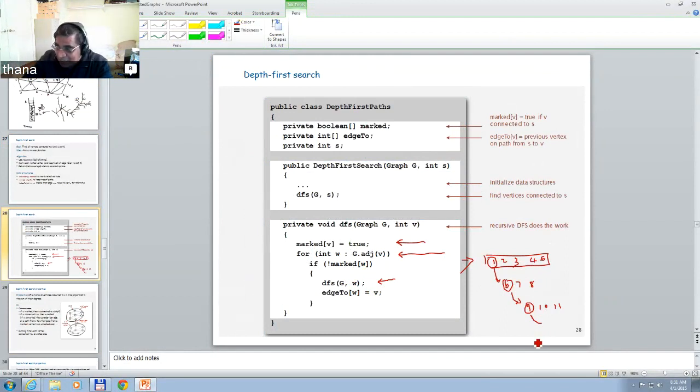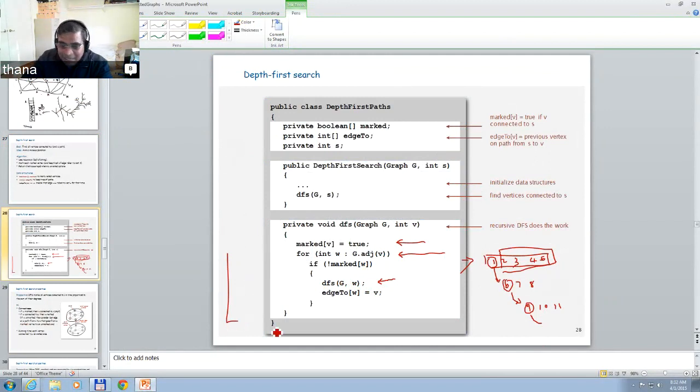Because if you look at this, these vertices at the bottom are the ones that would be the bottom of the stack. Right? It's a stack. Although there is no explicit stack, it's kind of like nested loops, but the nesting comes from methods.